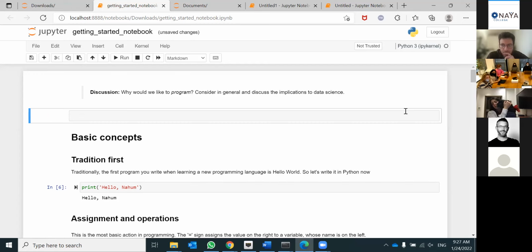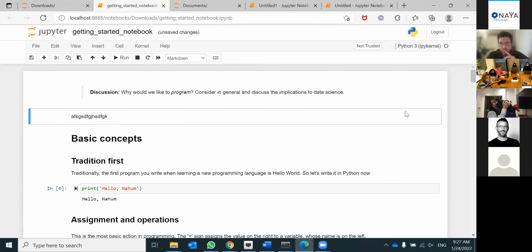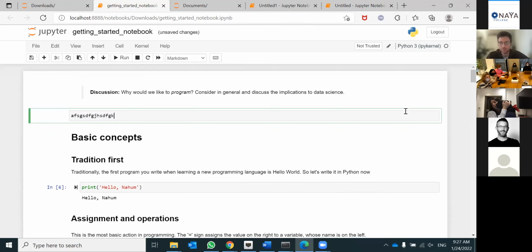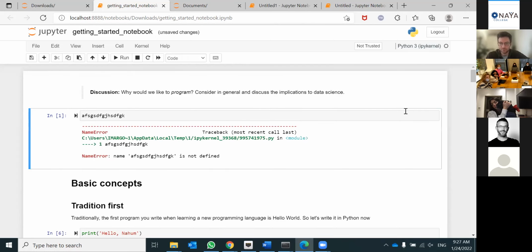But what is the difference? Markdown is actually, when I write something down right here, it will appear as text. And if you run code, you try to generate some code, and I don't know, this for example just gave me an error, but we will get to that. If I want to return it to code mode?